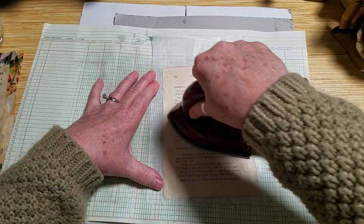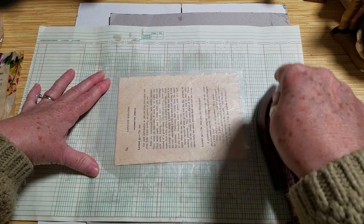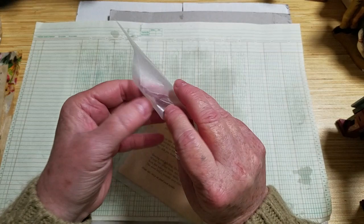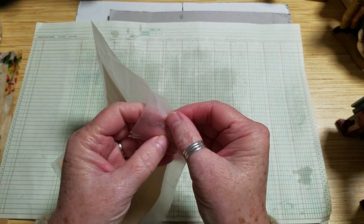Now, again, if you want that see-through look and you really want it to have that wax, I would say do your beeswax. But if you just want it a little bit parchment looking, okay, so see how that bonded this? You can see it bonded it together, which is kind of neat. You can even see here, like that, which is neat, I think, but I want to get it out of there and see what's what.